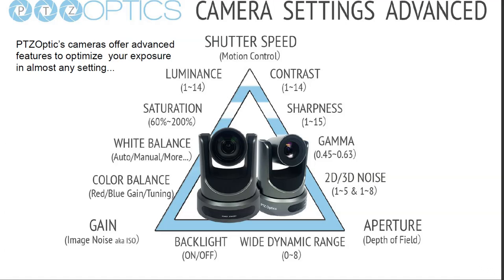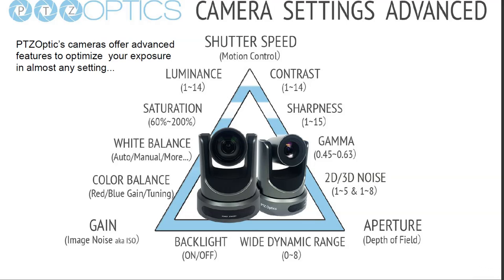You can turn backlight on and off as well in low light situations. And then just going from the top to bottom on the left side here, luminance adds additional light to the image. Saturation has to do with the color, so you can very much desaturate the image so that it's very black and white, or boost the saturation if needed.